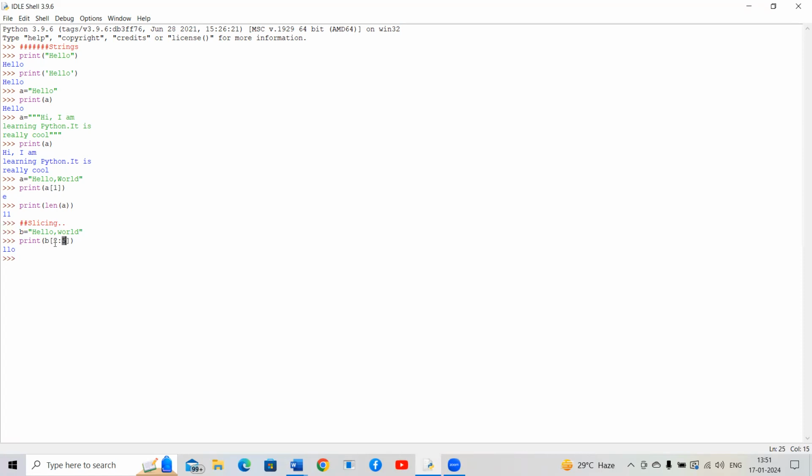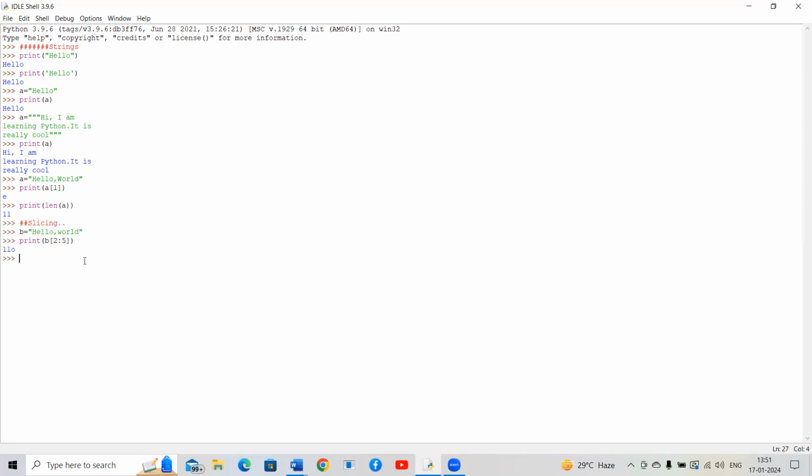So if I give the start range as 2 and the end range as 5, it will start from 2, but it will not include the end element, whatever the number I have given. So it will give me the second, third, and fourth element. I get LLO, but I will not get the fifth element, which is the comma in this case. So that is how slicing works.